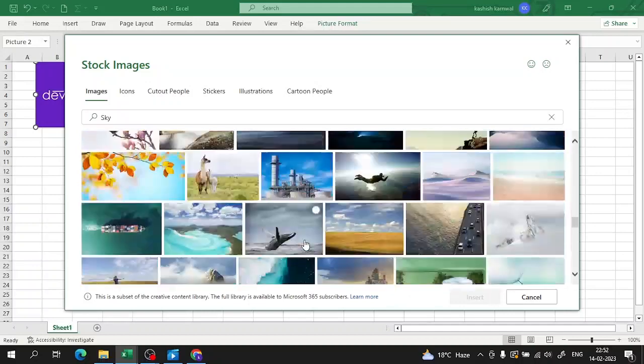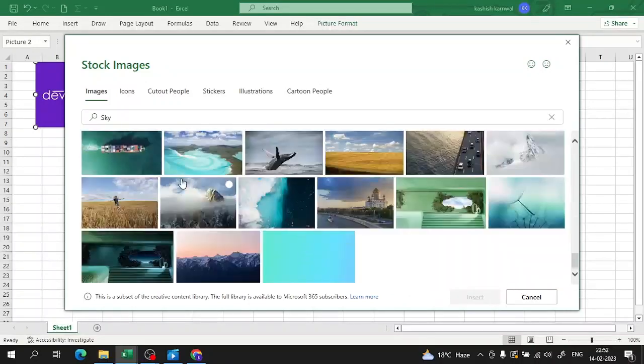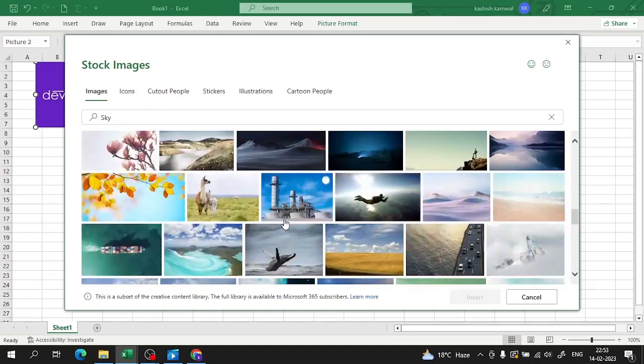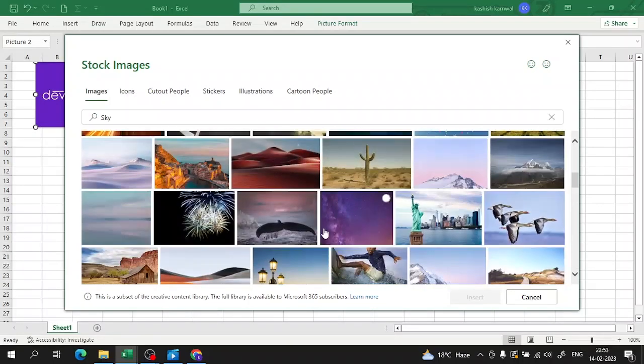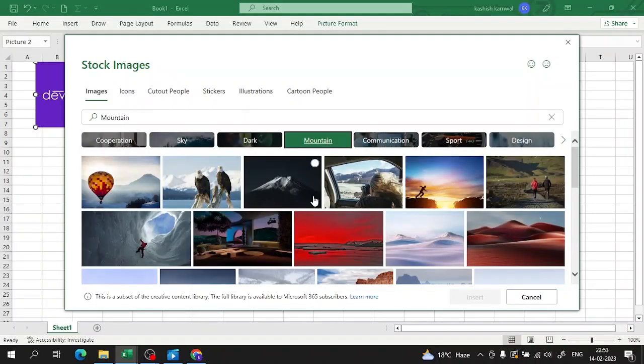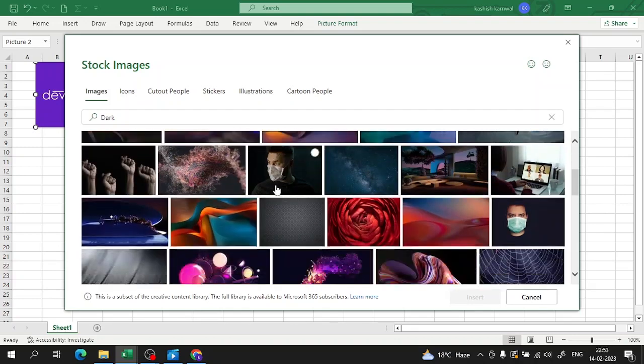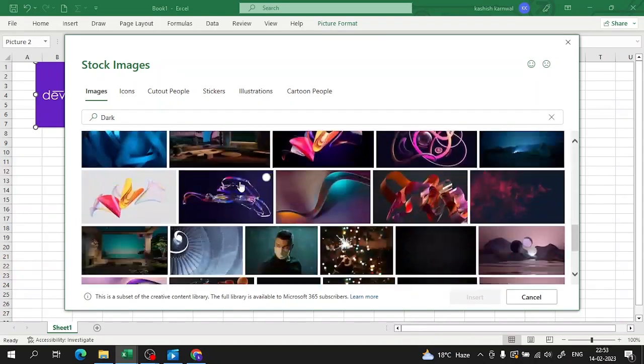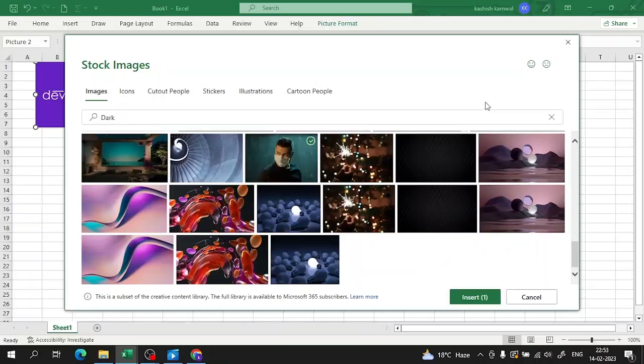All of these are inbuilt images given by Microsoft for our convenience, so we don't have to search for images again and again on Google. There are many genres available, like mountain, and obviously dark. See guys, they have so many good images.